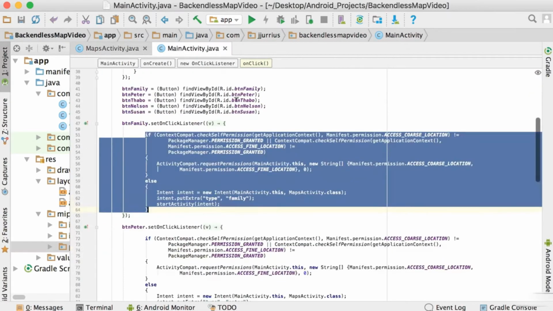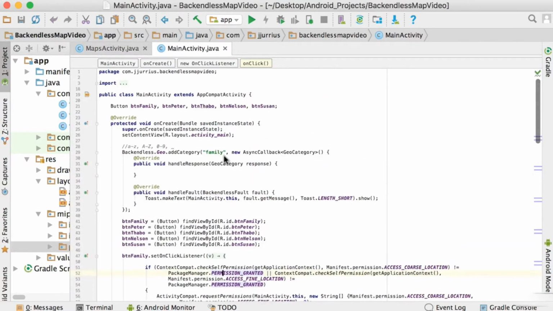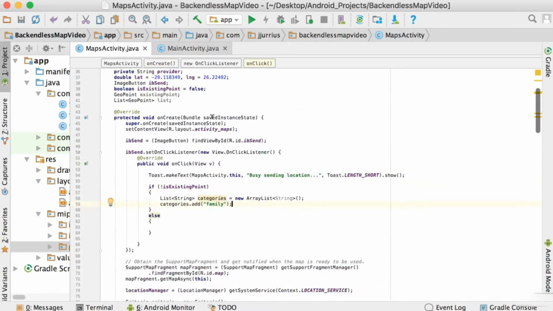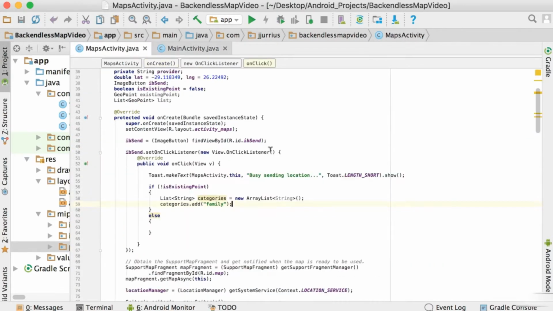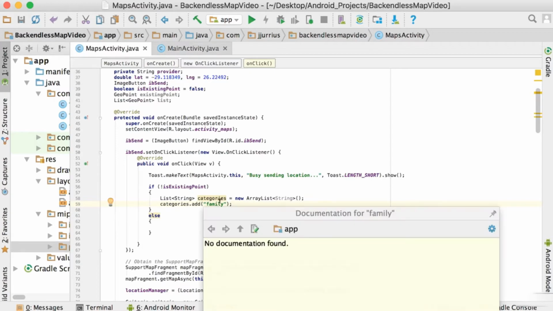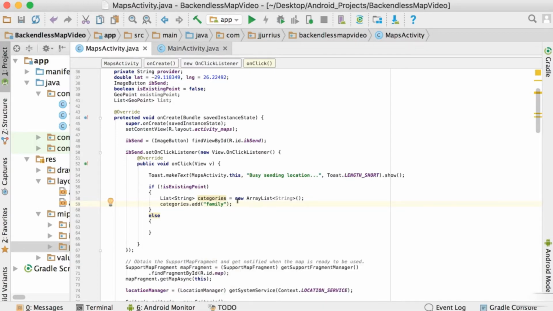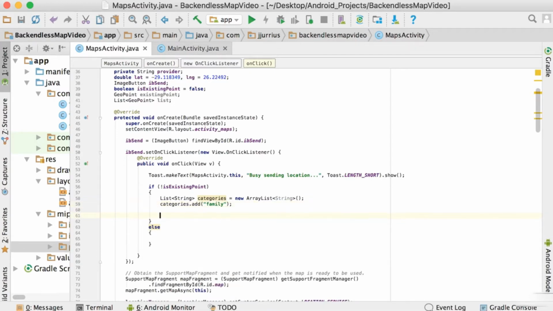But remember, in the main activity, we also created the family category. So as soon as we run the application, the family category will be created, or you can leave out this part totally. You can remove it. It will also work, because while creating a new point, adding it to a category that does not exist will also create the category for you.